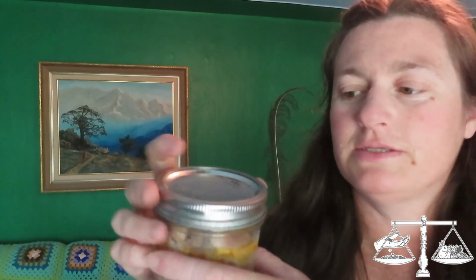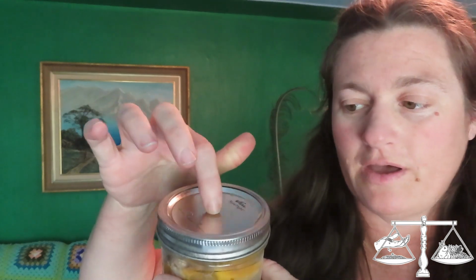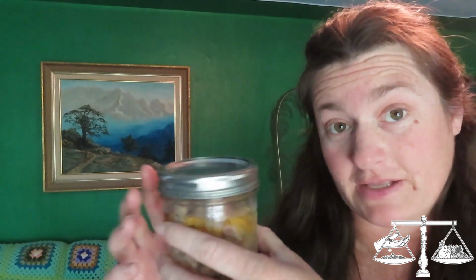Alright guys, we are back. It's the next day. We have all of these wonderful jars done. And if you are using one of these metal lids, the seal will be a little bit concave in the middle. And if you touch it and it pops back up, then that's not sealed.